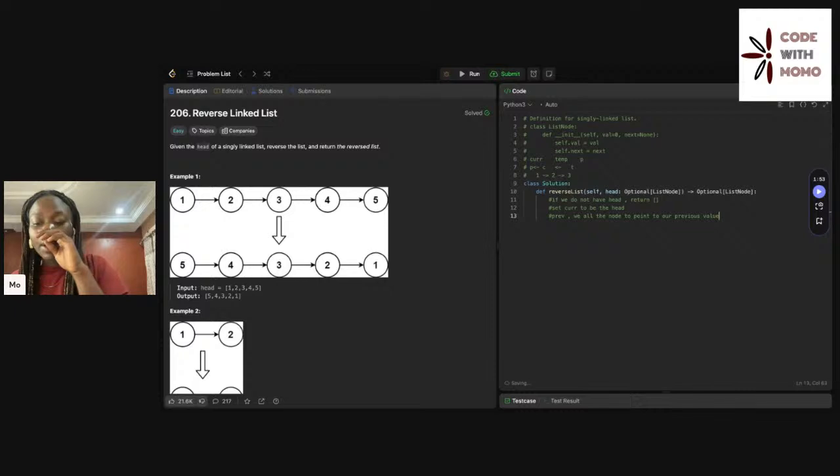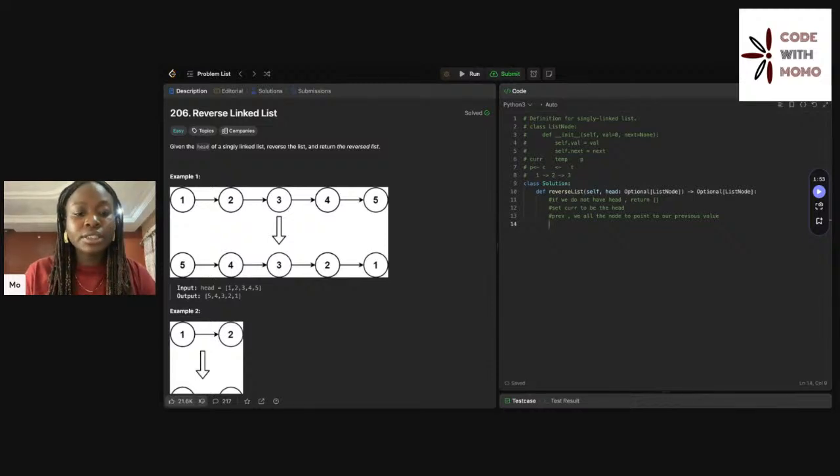And then after that, we are then going to have a temporary value. So the temporary value is going to be the value after our head. So we're going to set a temporary value that is set to the value after head, so like cur.next. After cur. Let's not call it head, after cur.